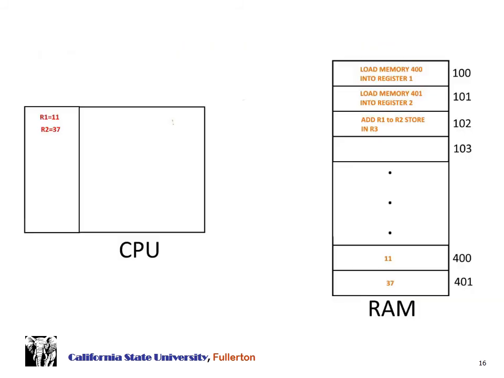And now this third instruction might be, for example, add the contents of register number 1 and the contents of register number 2 and put the result in register number 3. Now in this case, it doesn't need to go out to memory to fetch any more data. It can do all of this internally. So it'll do the add and it will change register number 3 to be the result of that add. Then the CPU will go and get the next instruction and see what it has to do next.